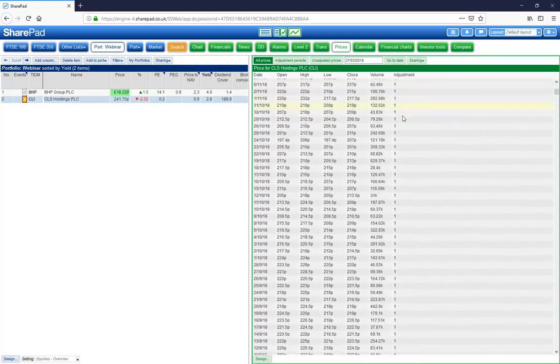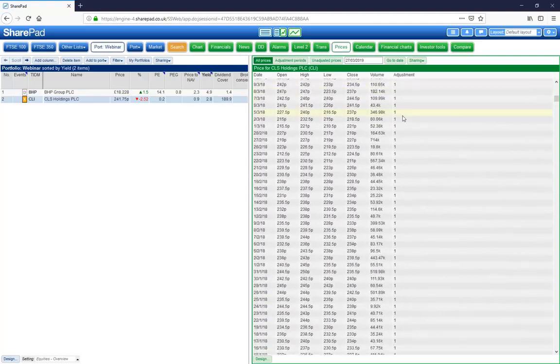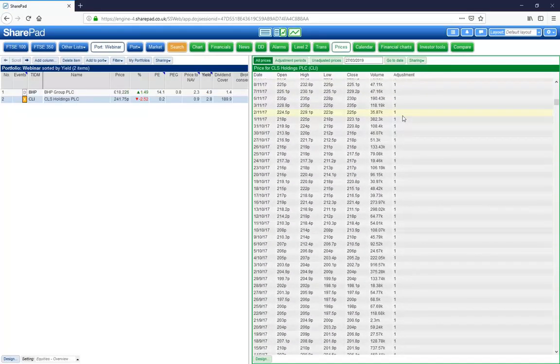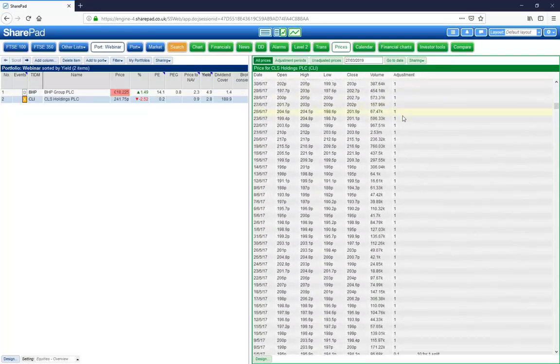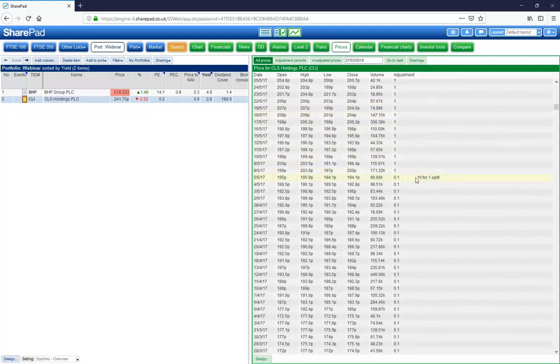So if we go back in time to May 2017, we can see that the last day with old prices was the 5th of May 2017. And the share had a 10-for-1 stock split.